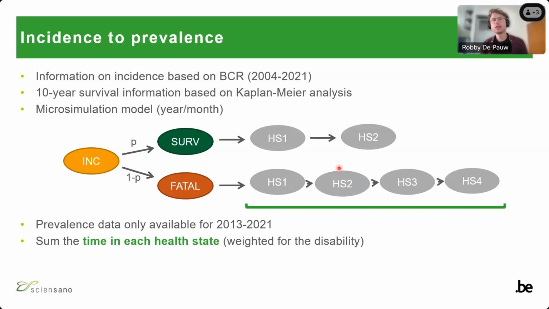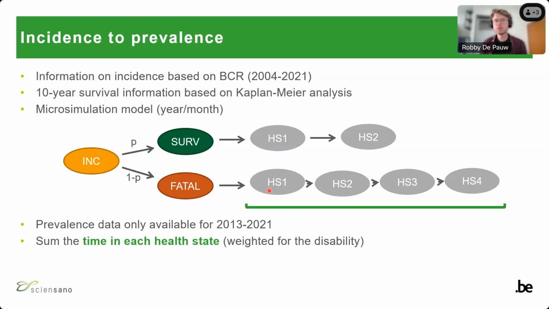Of course, in theory, they cannot switch back to a previous phase. So there is some hierarchical order, which does not allow them to switch back. The same is for the fatal phase. So that's, of course, with a different probability, also looked at again on a yearly basis. And then month by month, they can go to the different health states, where the end stage, of course, will be that they will not survive this 10-year period.